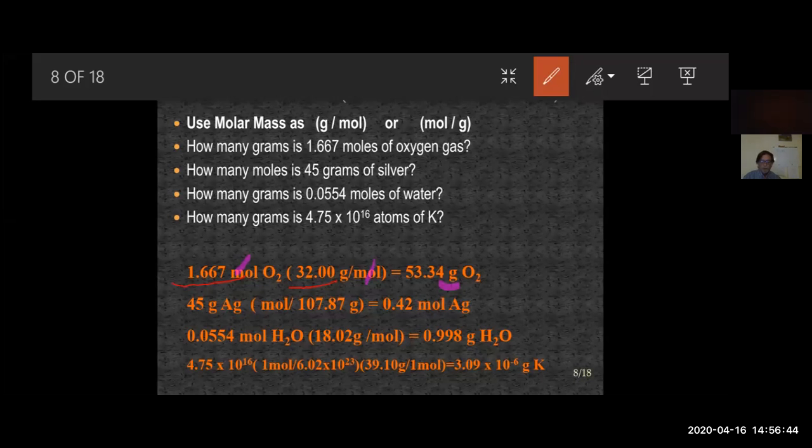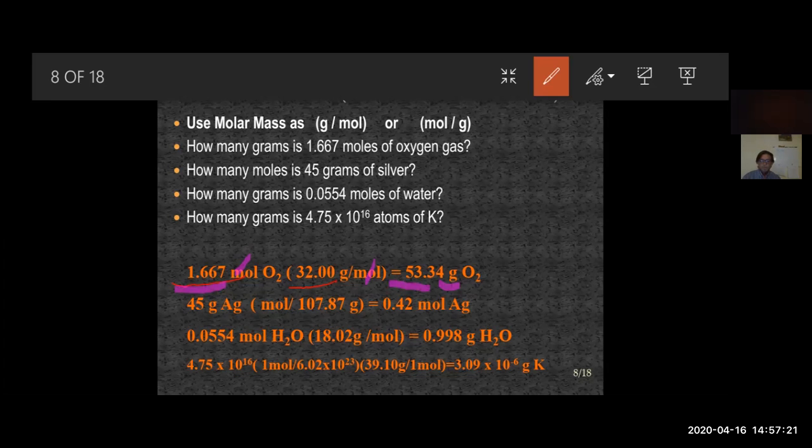Now it's a matter of doing the mathematics: 32 times 1.667. Don't forget to keep track of your sig figs. The thing to remember about sig figs is that the atomic weights or the molar mass would not play a factor in your sig figs. Atomic weights are an average, and we recall that an average of whole numbers has an infinite number of sig figs, so we don't use it. Our problem begins with 4 sig figs, so our answer should end up with 4 sig figs.